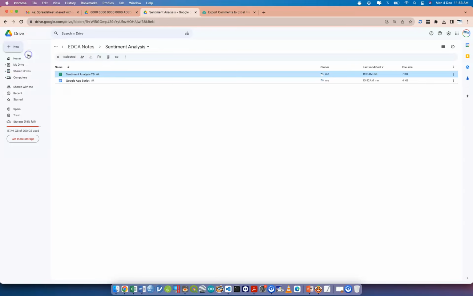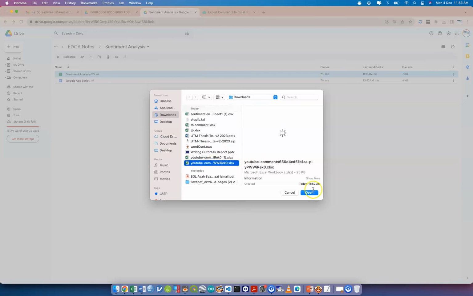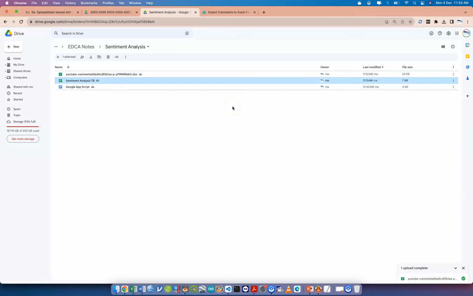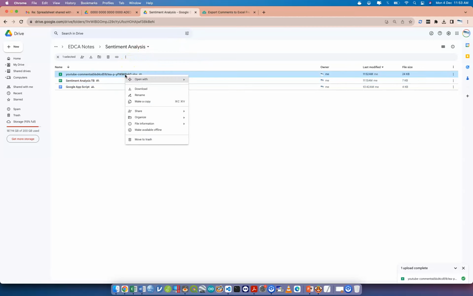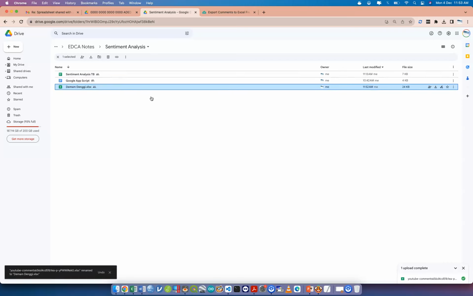So if you can see over here, I can upload the Excel file that was already downloaded just now. So let me download it for you. I do believe that this one. Okay, today is 9:52. Yes, correct. So I already uploaded it inside my Google Drive. I already renamed it. You can straight away use it also lah if you like. So this one is demam denggi.